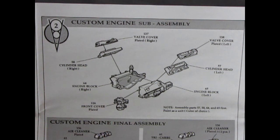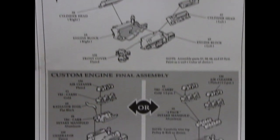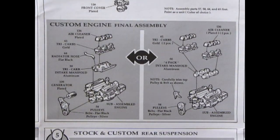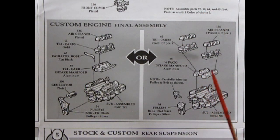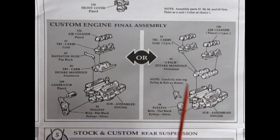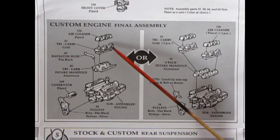Now, we can slide our instructions down, and here you see the two choices that we have. And I did look at some really early instruction sheets for this model car, and they also show the dual carb, or well, six carburetor pack setup, which in some of the mid-70s editions and early 80s editions, they only showed this motor here. Now, I don't know why they did that. They didn't have the extra log. Maybe a decision at AMT just to block off these parts. Who knows? Anyway, so we have our out-of-the-factory, 1957 style, with our tri-carbs.